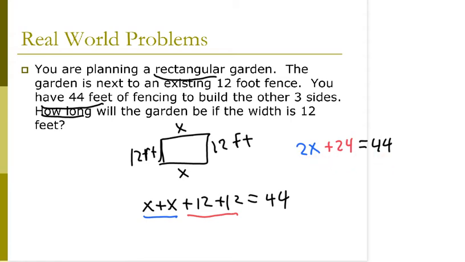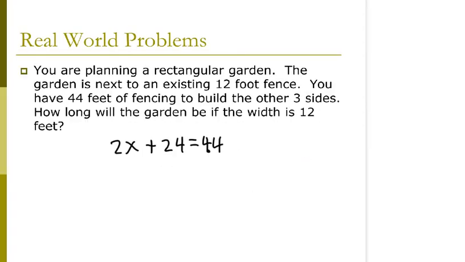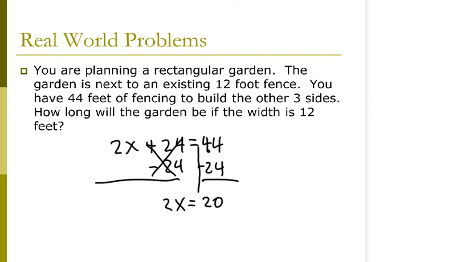To solve it, we need to apply inverse order of operations. We're going to subtract 24 from both sides of our equation, because of our property of equality. Then we're going to have those be 0. Plus 24, subtract 24 is 0. 0 plus 2x is 2x. In other words, they undo each other. We bring down our equal sign. And 44 take away 24 is 20. We divide both sides of our equation by 2 in order to isolate the x. And we end up with x equals 10.